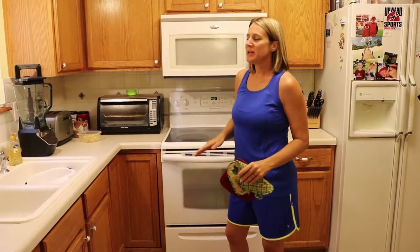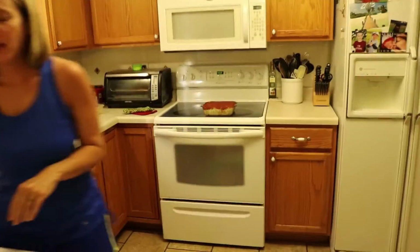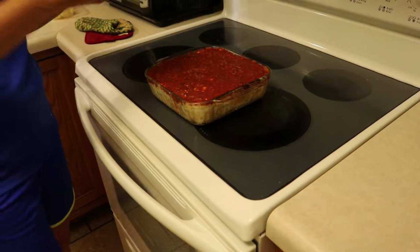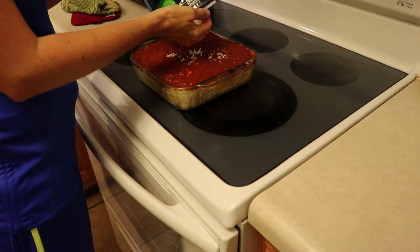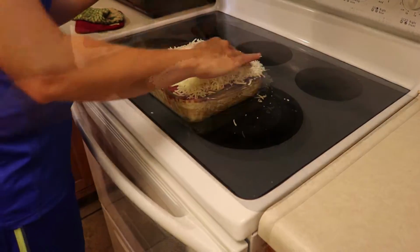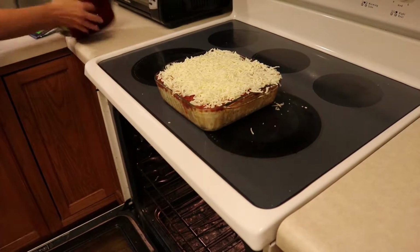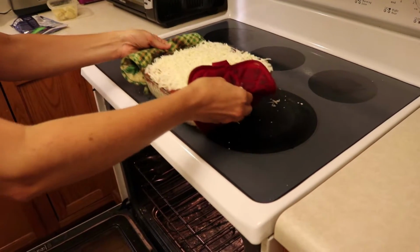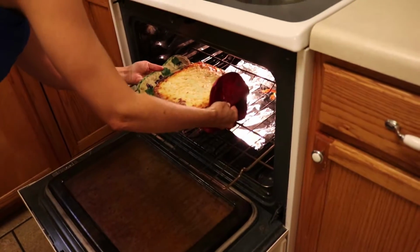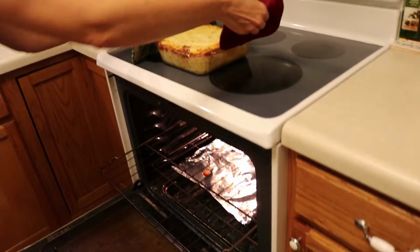All right, timer went off, 15 minutes. Time to take it out, put some more cheese on it, and then we'll bake it a little bit longer. We're going to add some more mozzarella cheese to the top. That's about 2 cups. Back in the oven for another 15 minutes and we'll be ready to go. Yummy.